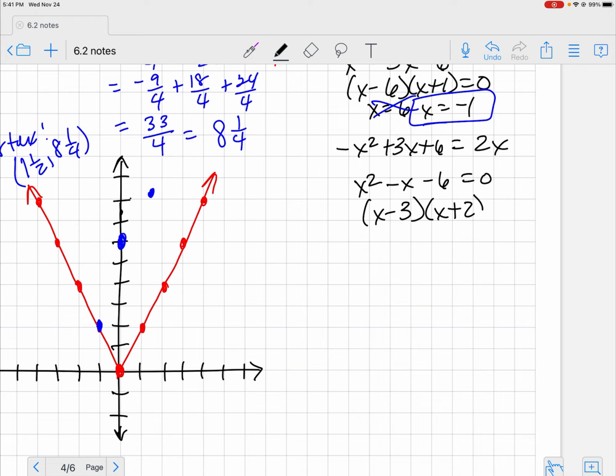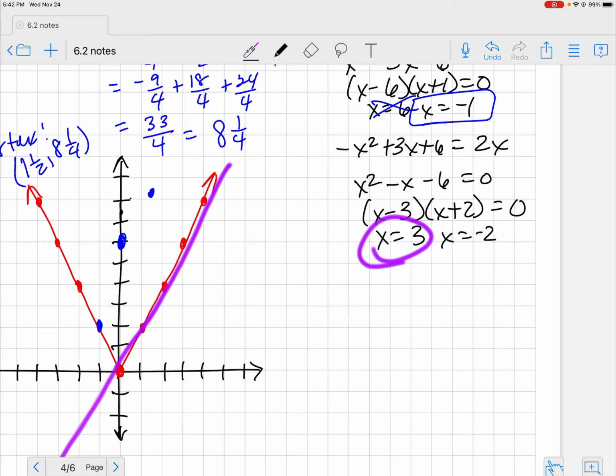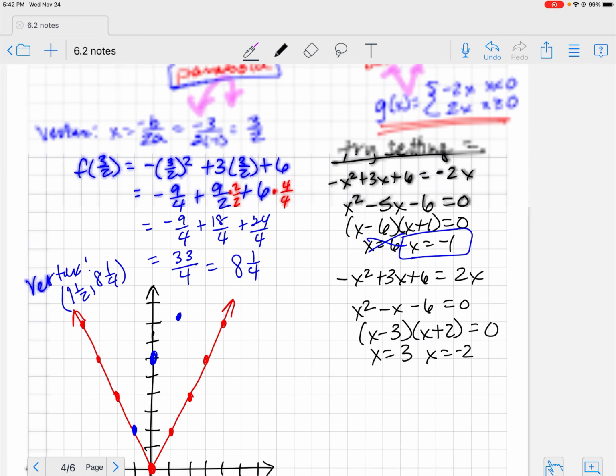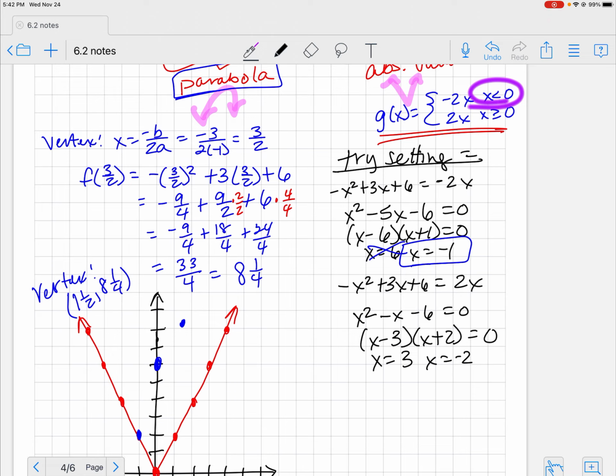And then you factor x minus 3, x plus 2, because you need that negative 1. So x is equal to 3 and x is equal to a negative 2. Now look at what's happening over here on this side. This graph, I'm saying this whole 2x. Of these two options, x is equal to 3 and x is equal to negative 2, when you look at the x values that make this possible, over here for the negative 2, x can only be less than 0. That's why this is the only one. It's obvious with my graph. Because I have these parameters, x has to be greater than 0, so what are my options here?